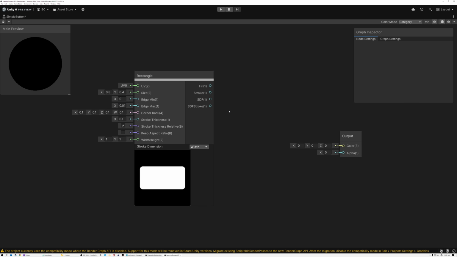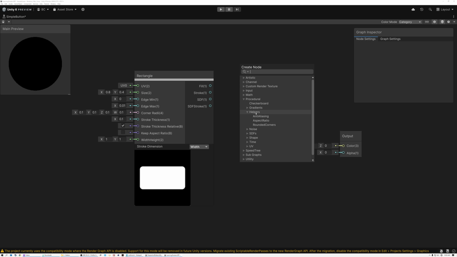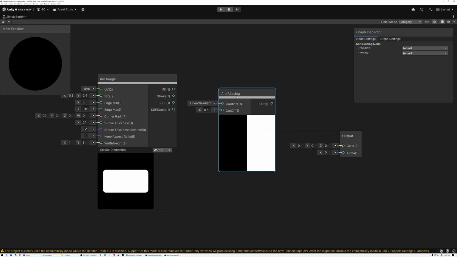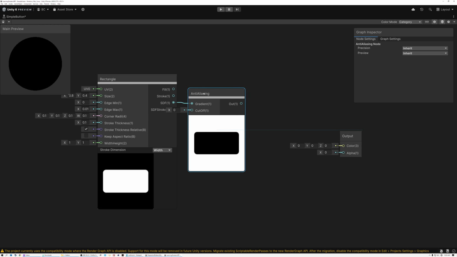If I want to make it resolution independent, I need to use our anti-aliasing node. So that's a node that we created in a previous video, and it's in this helpers area. So there's our anti-aliasing node. And what this node does, I've explained this before, but it basically resolves our SDF into a shape in a resolution independent way, so that the edges are perfectly anti-aliased regardless of how far or close I am to the object, and regardless of the screen resolution.